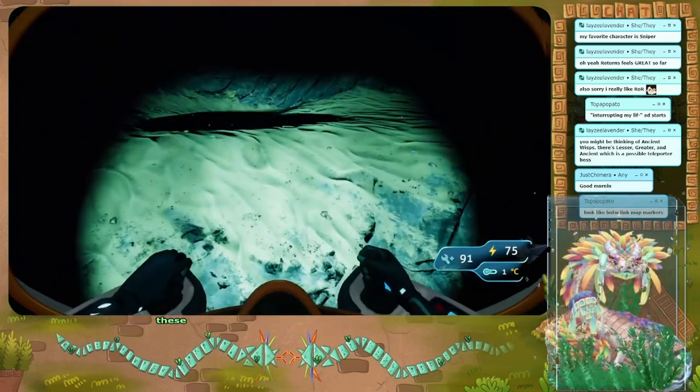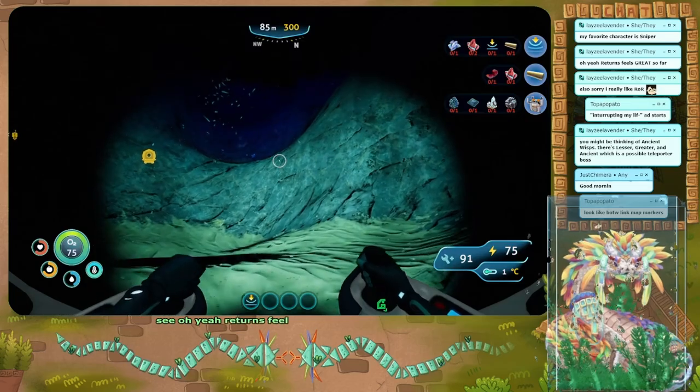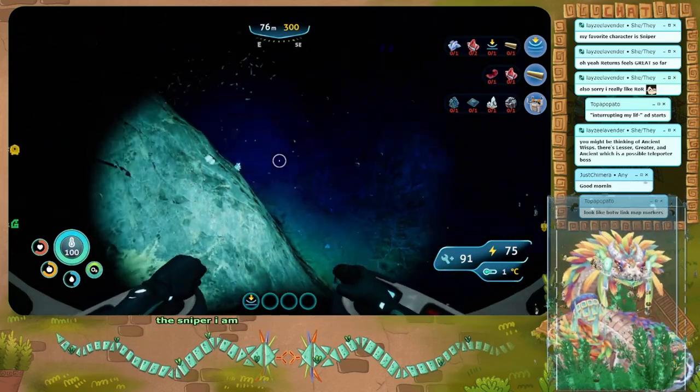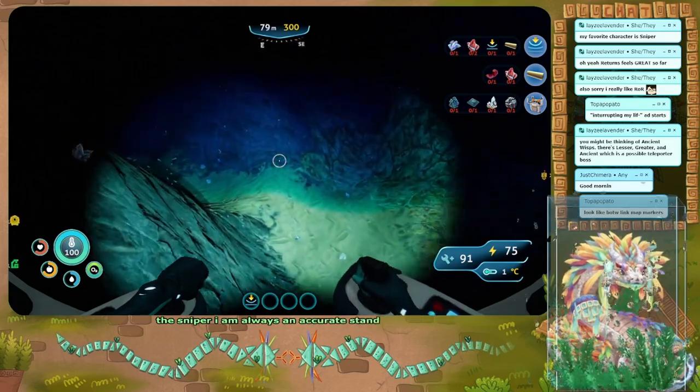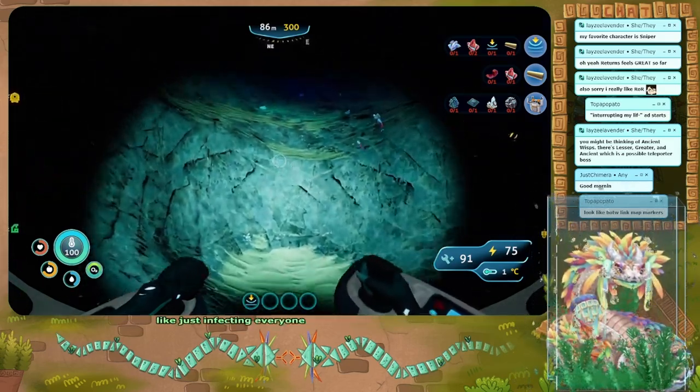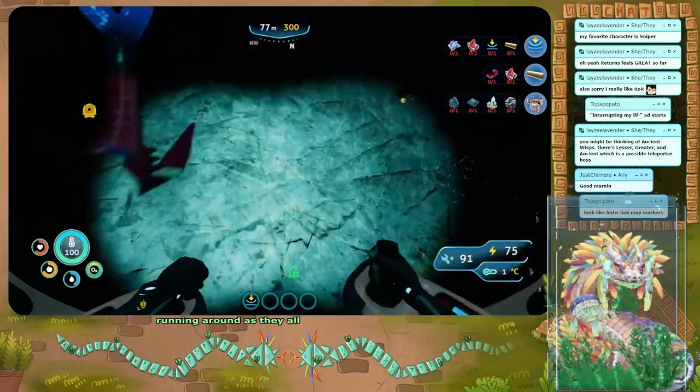We'll see. Oh yeah, Returns feels great so far. Favorite character is the sniper. I am always an Acrid stan, because I like just infecting everyone and then running around as they all die of poison.